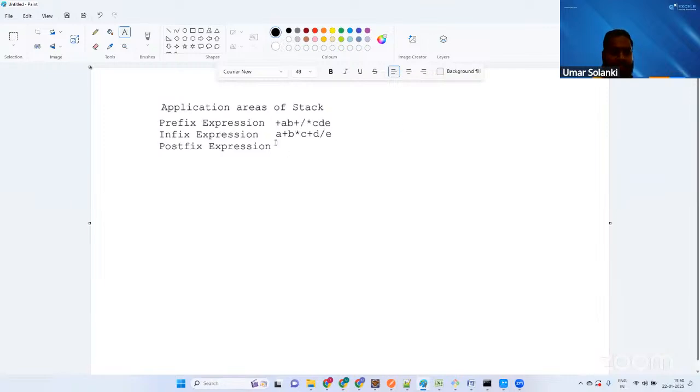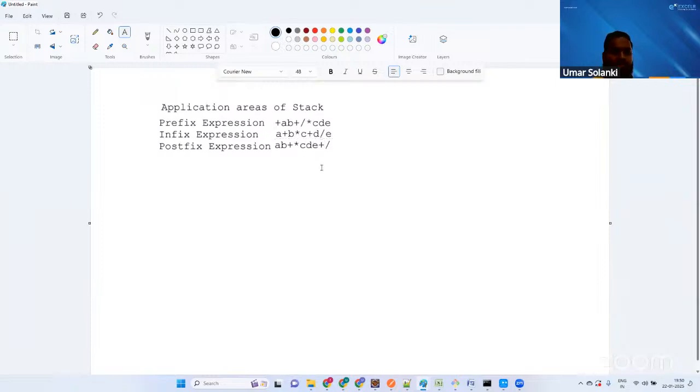And when there is no operator between two operands and the operator has shifted towards the right, the order has to be maintained. So plus and star. So plus has shifted towards the right. This is called a postfix expression.